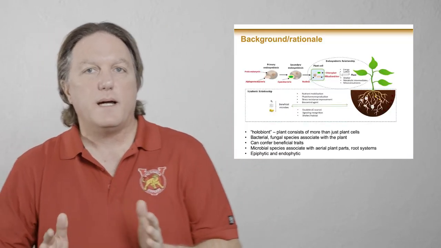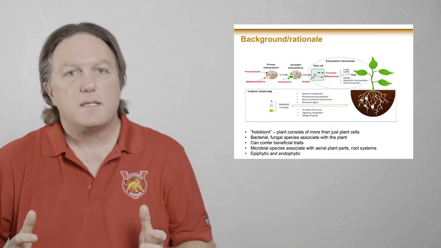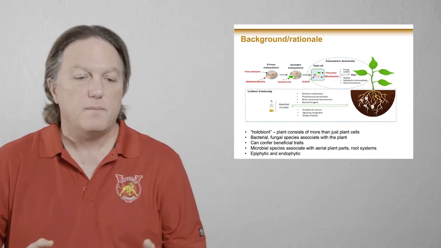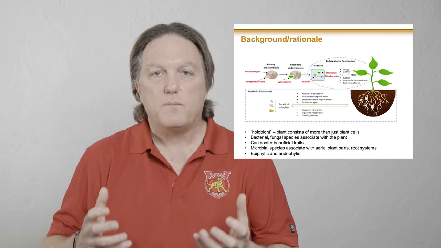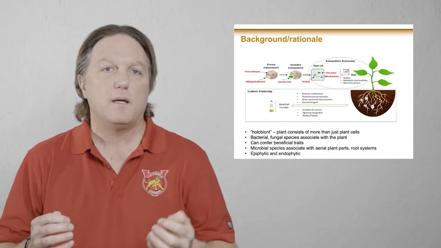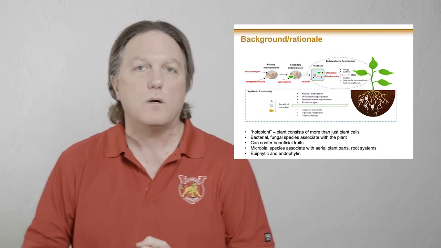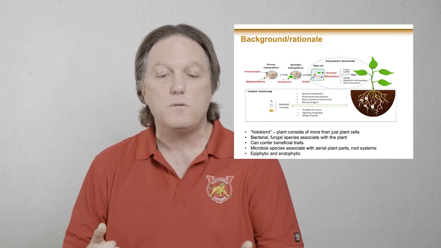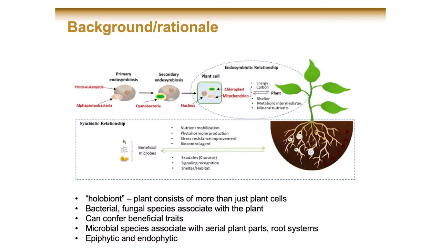So I'd like to begin by pointing out that multicellular plants, as well as animals, but we're talking about plants here, really live and actually evolved in a world that's dominated by microbial life. And this microbial life has been part and parcel of plants throughout their evolutionary history, going back to two independent events that happened 1.5 billion and about 1 billion years ago, when plant cells became what we would in modern day recognize as plant cells through two separate endosymbiotic events. These microbial cells that were engulfed by these early cells actually formed what are now called plant cells by becoming the chloroplast and mitochondria. So these cellular organelles form part of how we would define a plant today.